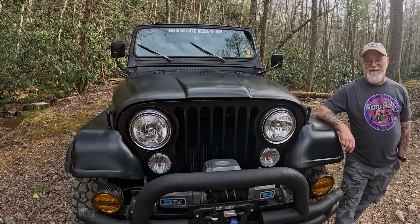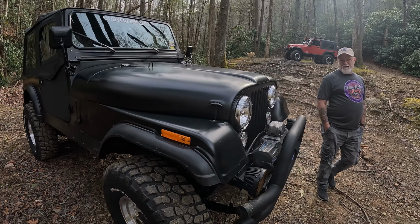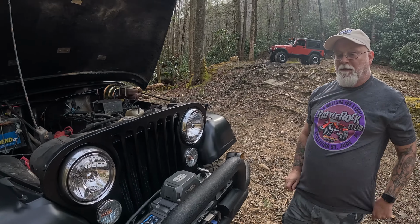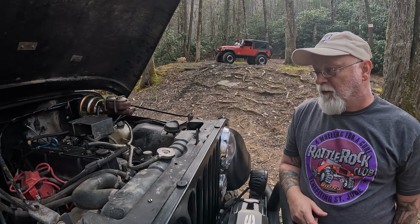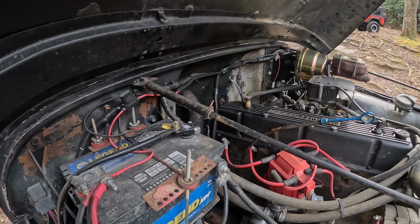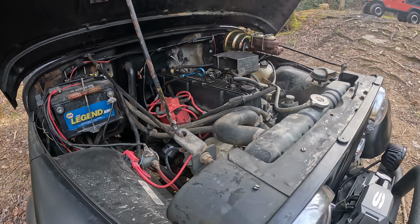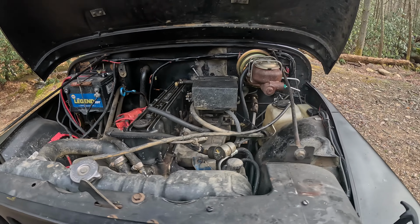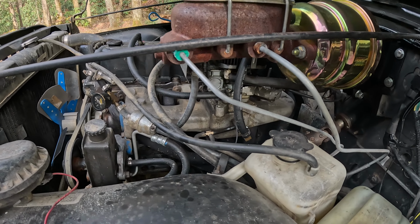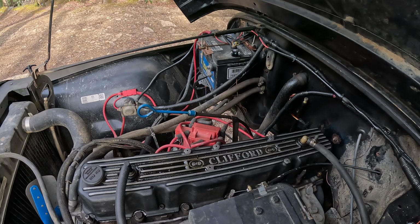Now, this is a beautiful Jeep, and we'll get to the exterior in a minute, but let's go ahead and talk about the drivetrain. Let's pop the hood on it, see what's underneath, what's powering this thing. Tell us a little bit about the drivetrain setup here with your engine. So the Jeep still has the 4.2 in it. It's had a few upgrades though. It's got the Clifford 6-8 intake on it, a 6-into-1 header, and the HEI conversion. The rest of the drivetrain is still the T4 transmission, still the Dana 300, still has the AMC 20 and the Dana 30 in it, with some upgrades of course.